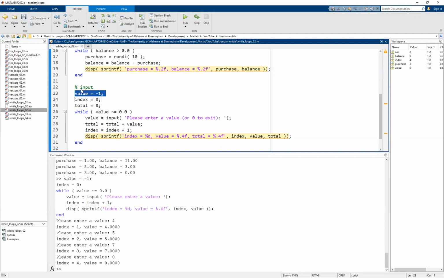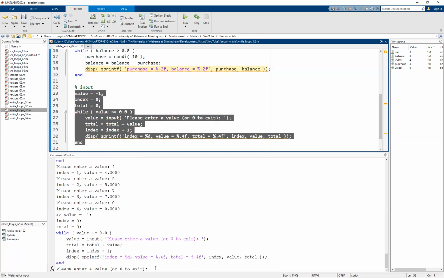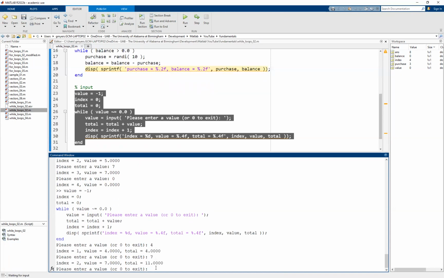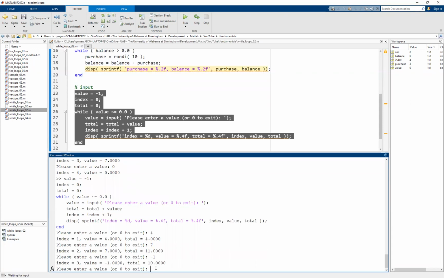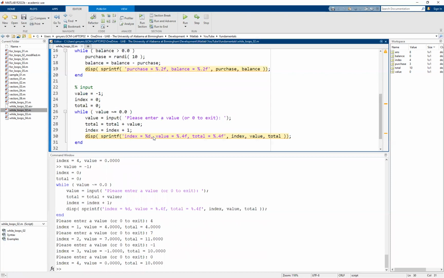And then we'll rerun this one more time. And we can again start off with just values here, 4, 7, and you can see that I'm printing out not only the value, but also the total. We can also include negative values because, again, remember our condition is only checking if we are, in fact, hitting enter. And you can see when I hit an enter, that'll be the final time for running the loop. Notice the total doesn't change. I did that kind of conveniently as an exit strategy out of our loop, so we wouldn't necessarily change the value of the total without using any sort of logic.